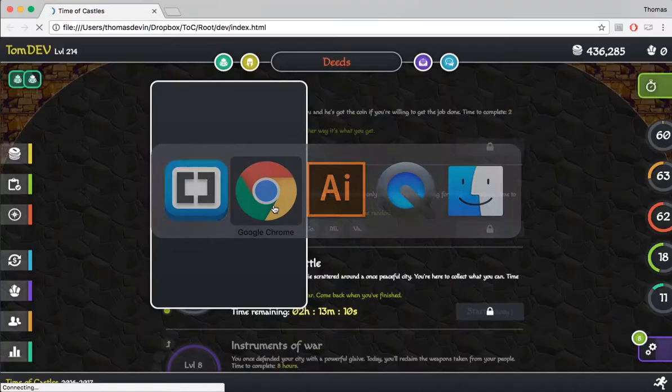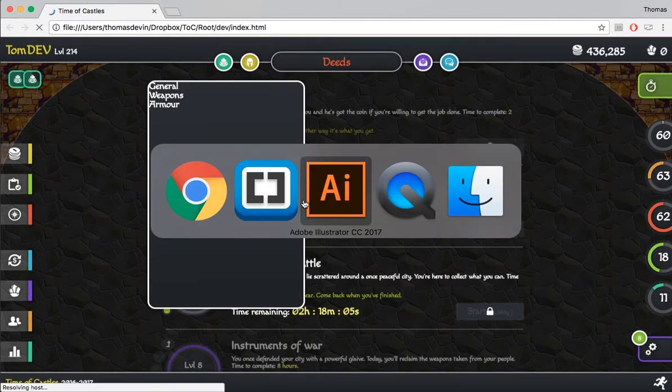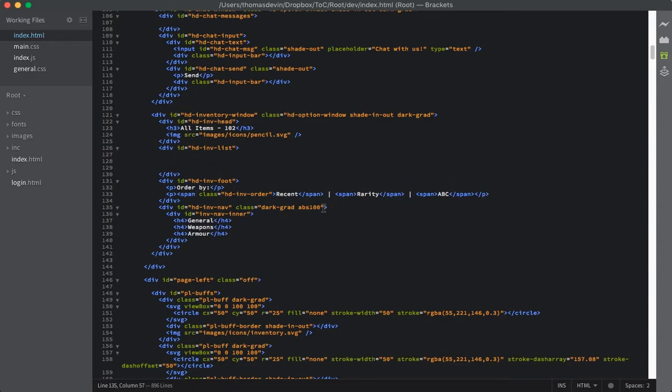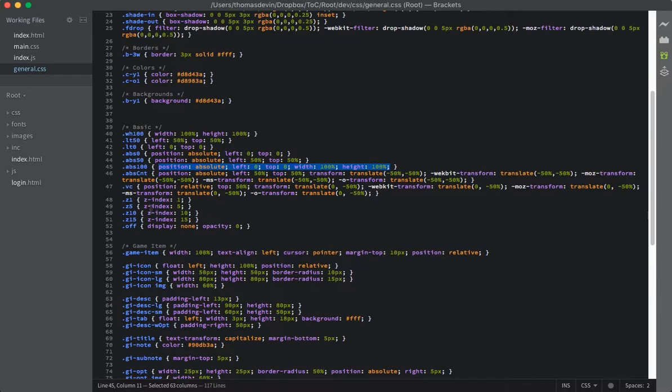And you'll see that it achieves the same effect when we reload. It's just a cleaner and nicer method of doing it because it is a reusable class that I use pretty often in my code. With that being said, let's take a look at a couple of other useful classes. Another one that I'm going to use probably for this next box is our ABS center, because this will give us a centered div, and it saves me from having to rewrite all of these different things right here, especially with all of the prefixes for our transforms.